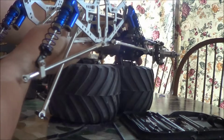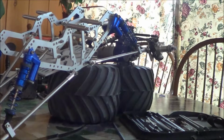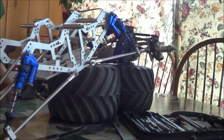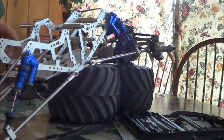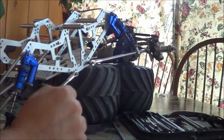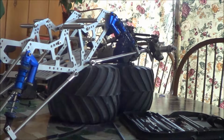I don't have it on my full scale Jeep. Not yet, anyhow, because the cost for doing full scale stuff is insane. My Jeep's been in the shop now for about a year. It's a 1975 CJ5, and it's been a big project. It's actually taken a huge amount of money and resources just for me to try to get that done, and that's why I haven't been able to bring you a lot of these projects or new rides and stuff, due to the fact that that's taking priority over almost everything that I do.